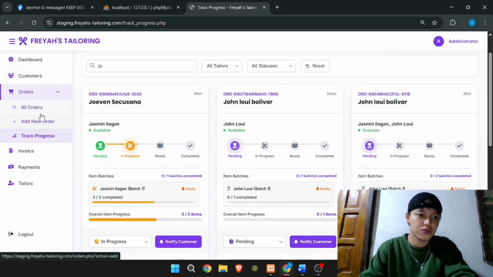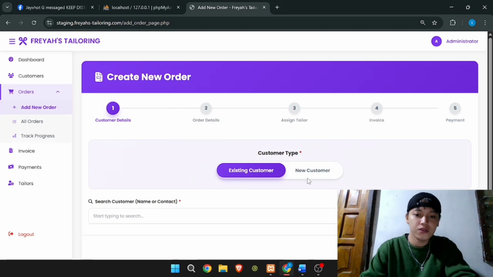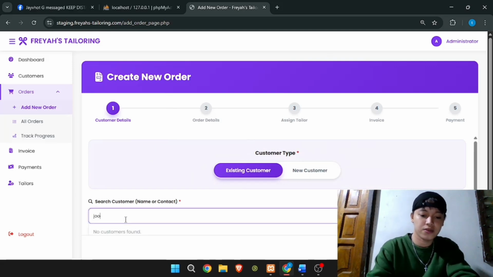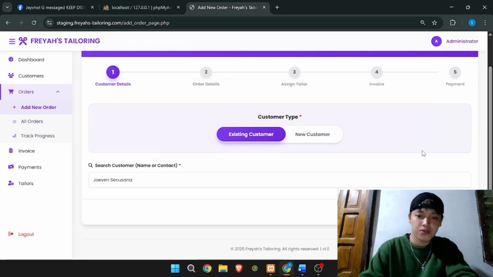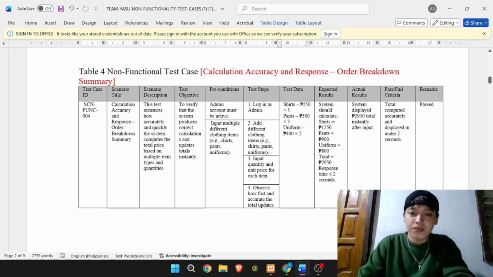So let's add a new order, and we will use the existing customer. It says here that the first data is shirts with a 250 price and the quantity of 5.